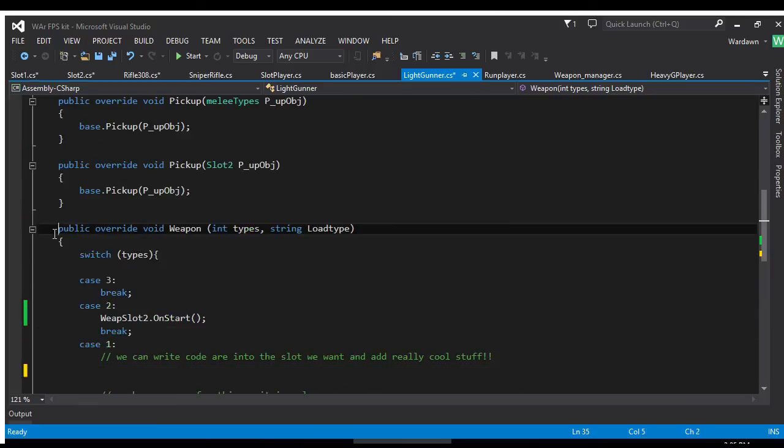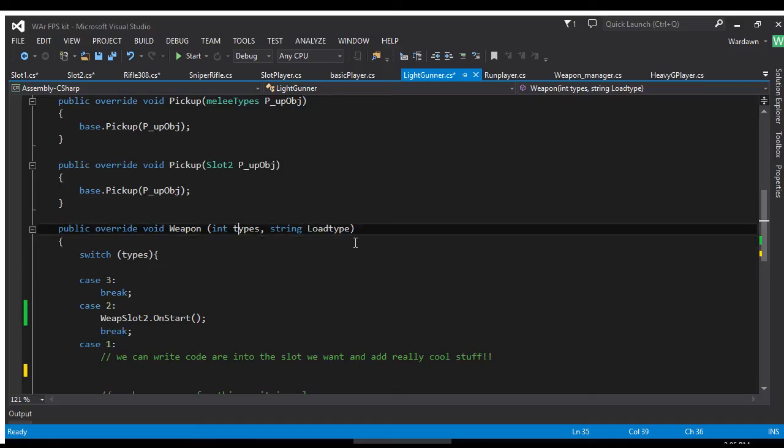This method is directly responsible for telling the script for this slot to do something. Basically it passes the functionality that we need into the game and goes at it.